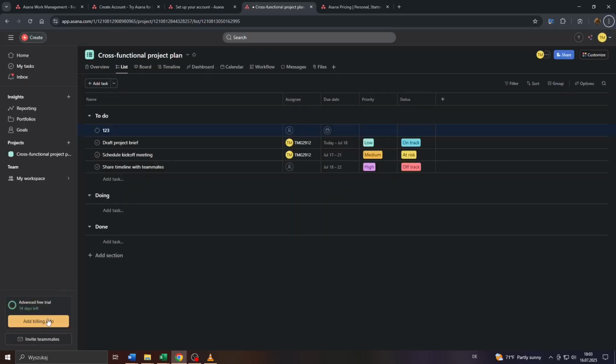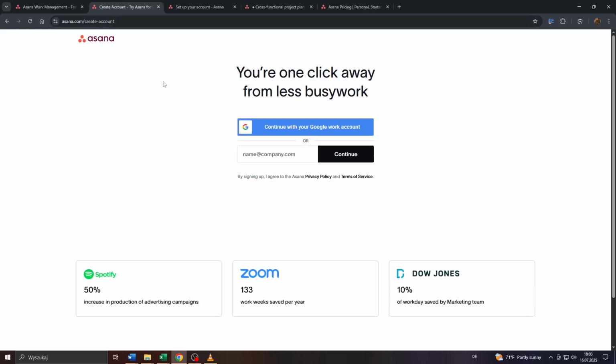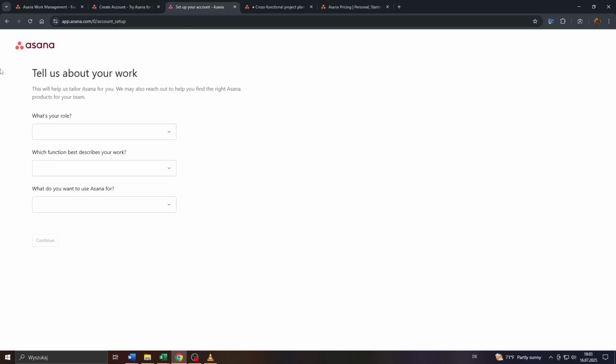But more about the various subscription and membership models at the end of this video, guys. So you can sign up conveniently, for example, with your Google account, or use a valid and verified email address to register. And once you have done that, guys, you will be redirected to a short account or profile setup.